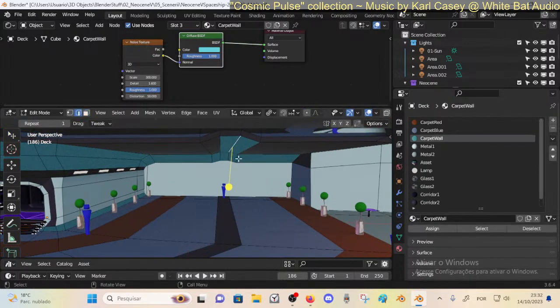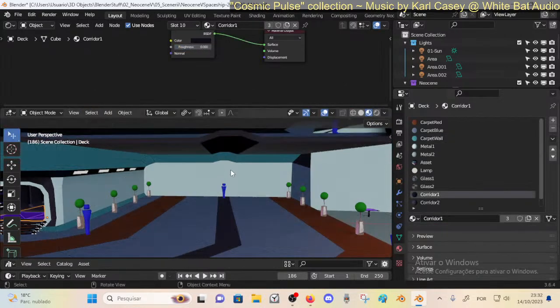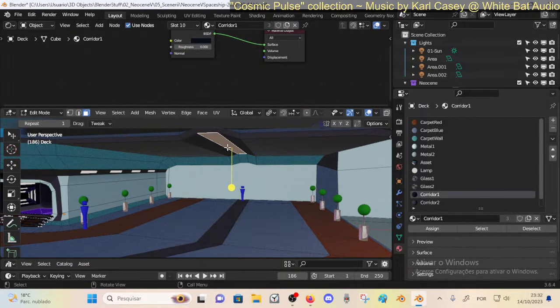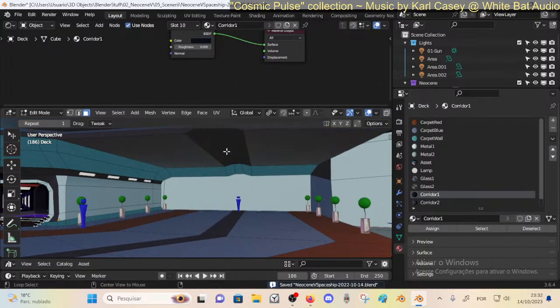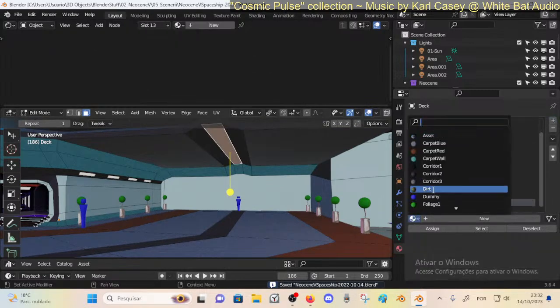Here we have the problem that we do not visualize this upper corridor very well, so let's try to get some cool materials here, right?